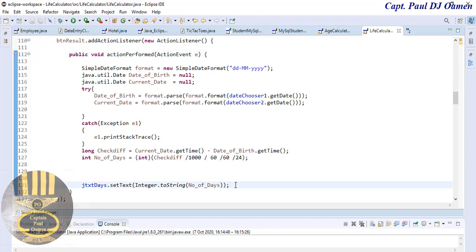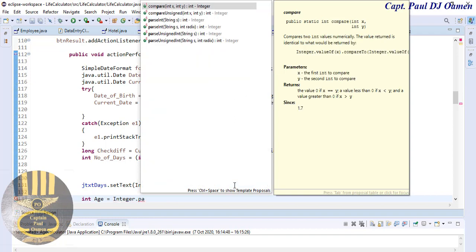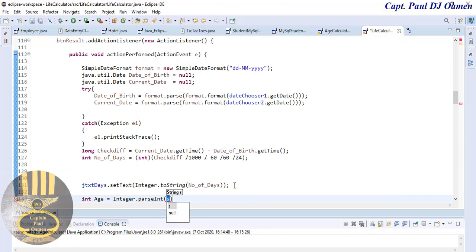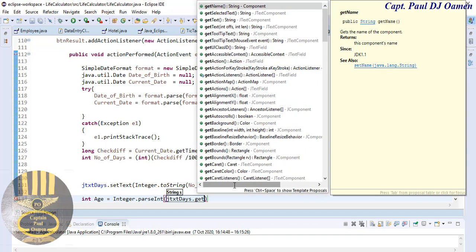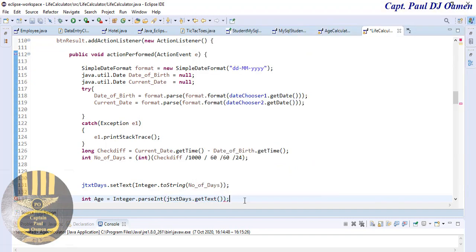Okay, now right here, the next thing I'm going to do is declare an integer. I'll call that age, integer age, and integer age equals Integer dot parse int value, and that is going to be txt date dot get, and enter semicolon there.